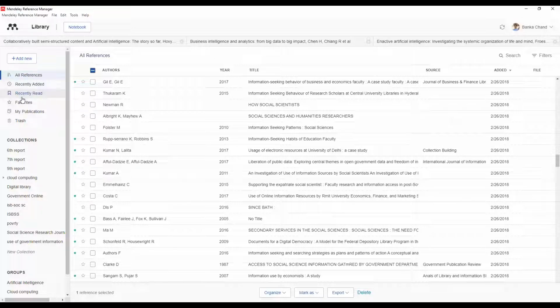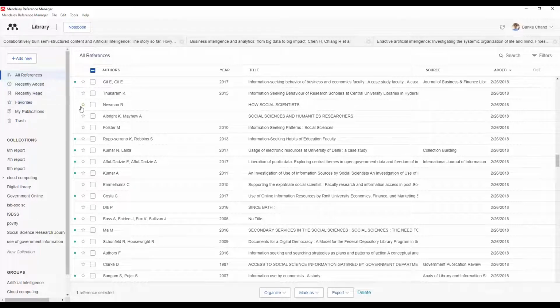Basically, these are what you configure, and the system filters from that. Likewise, whatever you have read, you can see through recently read. Once you open a document, see there is an icon here. This blue icon means the document has not been read yet. Once I open and read through this document, it will be like the other items that have already been opened and read. So that is what is called recently read.